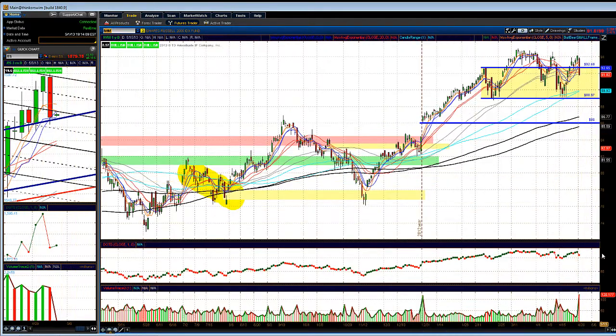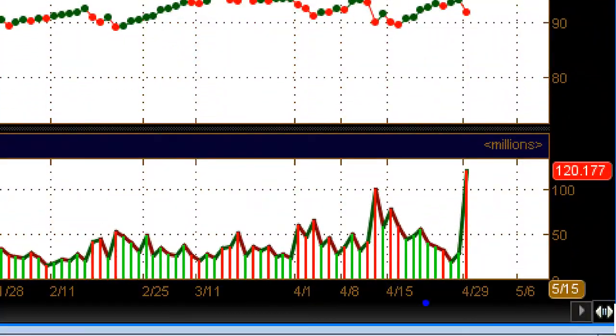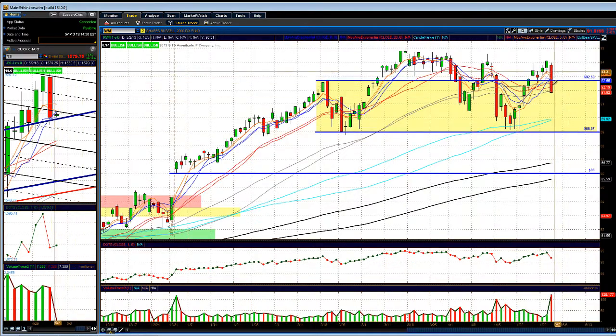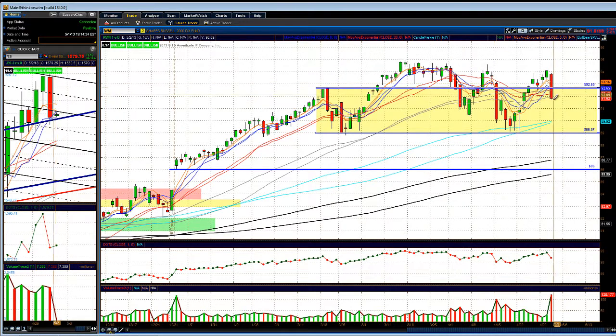And how about that volume that came in today, folks? Look at that volume. That's not good. So we'll see how this plays out. If the market's still off tomorrow, the first index you want to attack, if you like to trade those leveraged ETFs, would be the IWM, and that would be the TNA and the TZA. TZA for the short side, of course, and the TNA for the long side. But right now, I would be focused on the TZA.